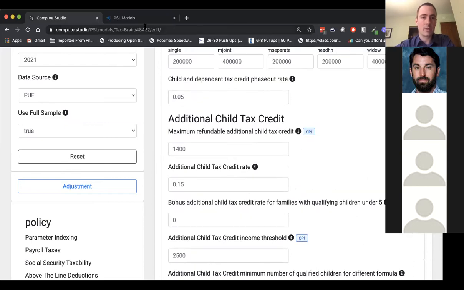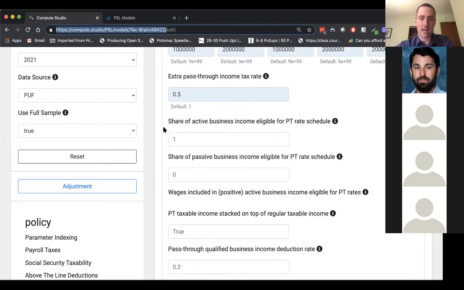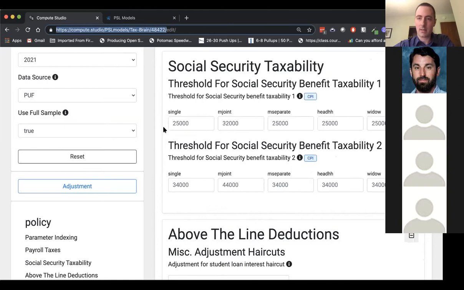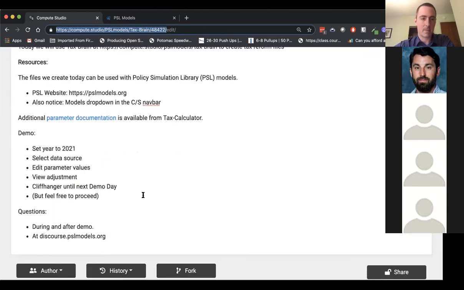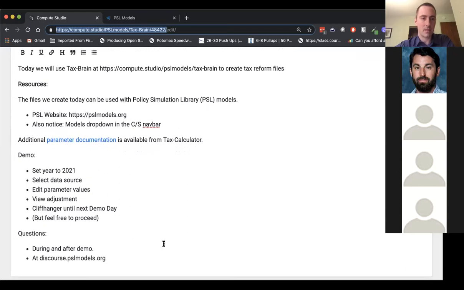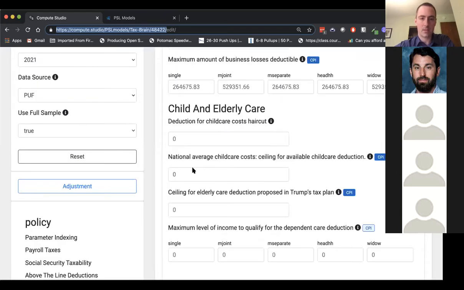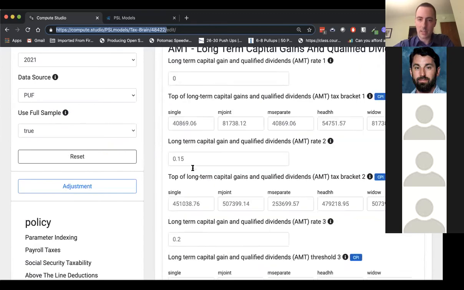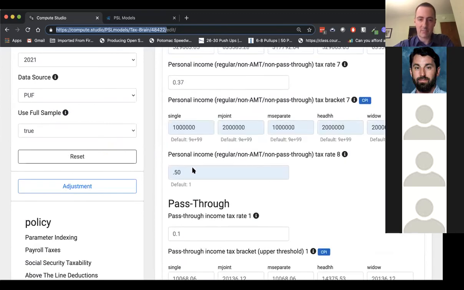And one other thing I should note for accessing that discourse link, if you want to come to this URL, compute.studio/PSL model/taxbrain/48422, you'll be able to see all of the text that's at the top. All of this text you'll be able to see, and you'll be able to see the defaults that I've created once I update this at this link. But let's proceed with creating this reform file.